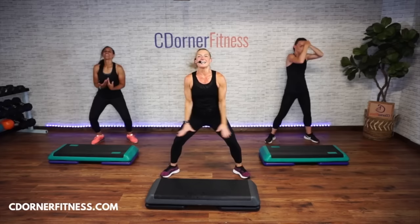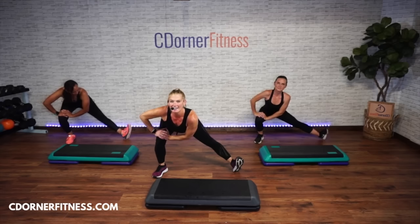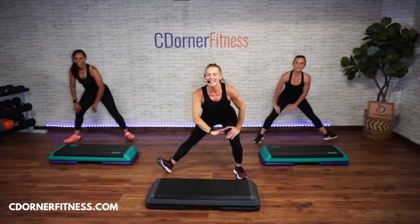Good. Lunge to the left and hold. Hold. Stay right there. Should be feeling pretty good at this point. Really flex that foot up. Good. Wiggle your right toes just a little bit. Awesome. Switch sides.